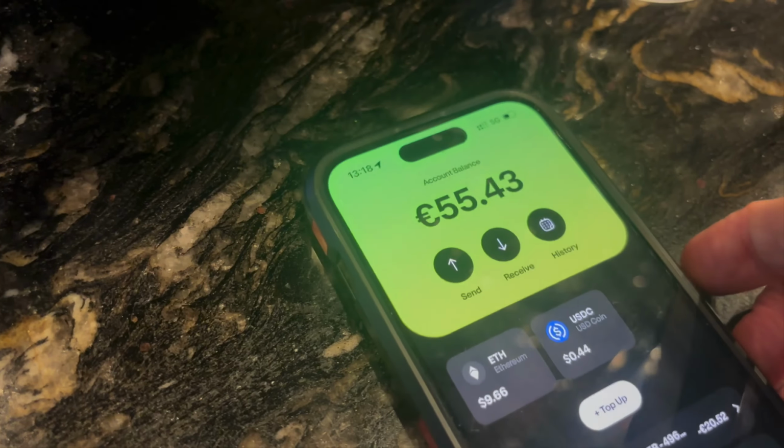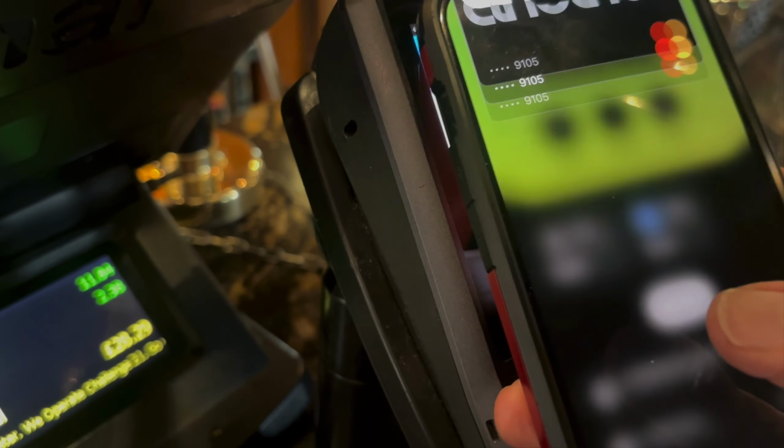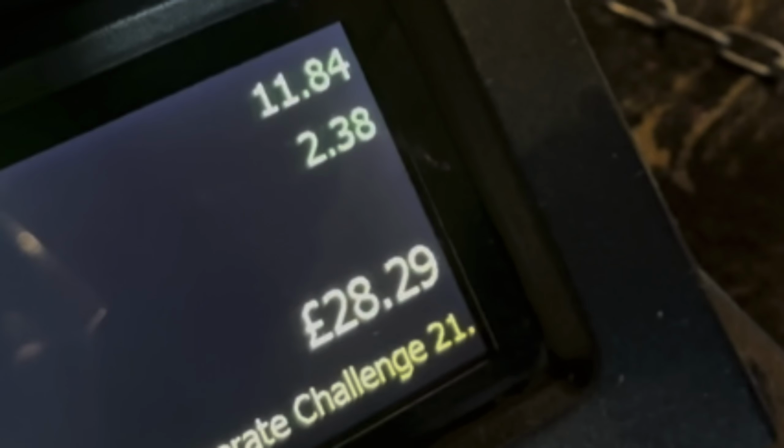Okay, so here I am in a Wetherspoons pub in Devon in South England, and I was messing about a little bit because I was trying to video my phone at the same time. But you can see that the pound amount there is £28.29. And what I actually paid on the app was €33.16. Now, of course, this would be better if we could do it in pounds. Now, that is coming in the future, but that isn't in this version of the app. I don't think it's in version 2, so I think it might be in version 3, which hopefully we will get sometime this year. But nevertheless, let's have a look how that compares with something like Wise.